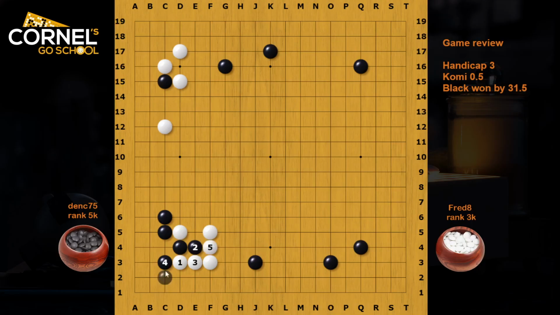Let's say something like this happens, and then again we have the cap move in order to fix the bottom group. So, sansan invasion.